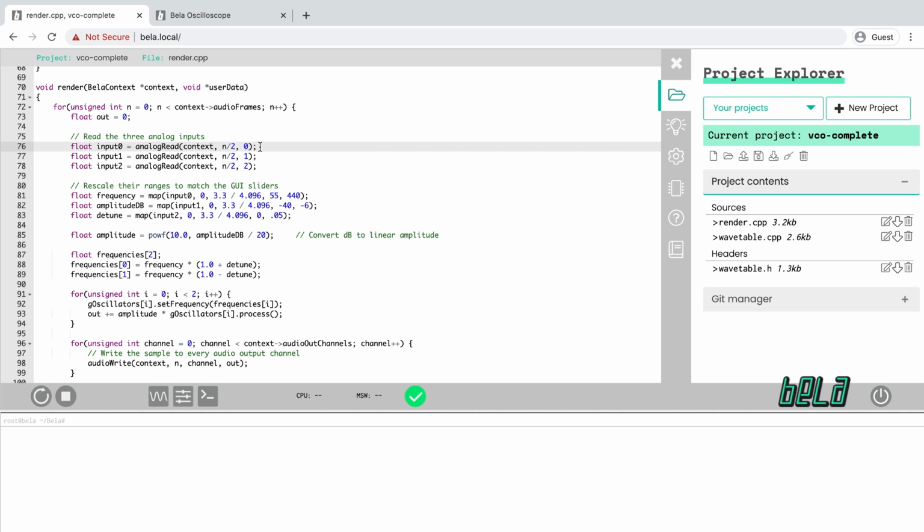This is making a big assumption, which is that I have 8 analog input channels and therefore half the sample rate. It would be a good idea to check whether that was actually true inside of setup, or to write the more elaborate version that we saw in the scope analog example earlier on.